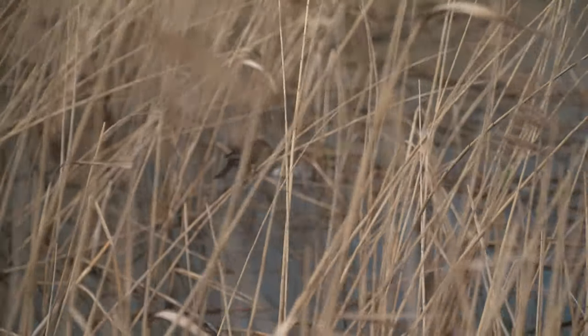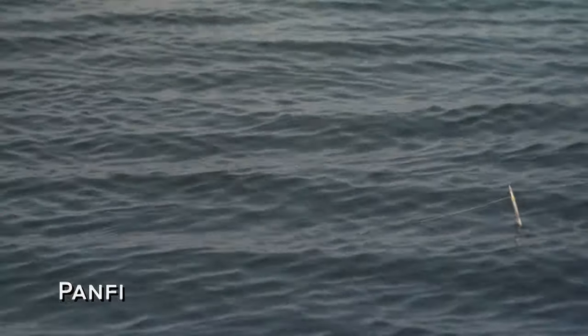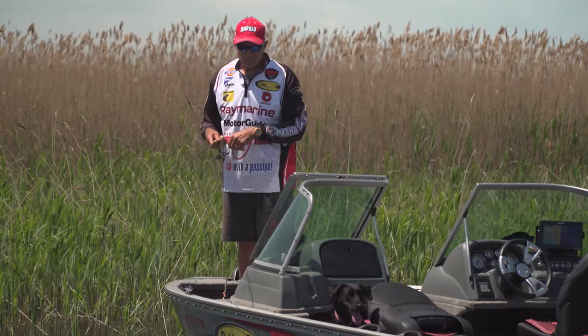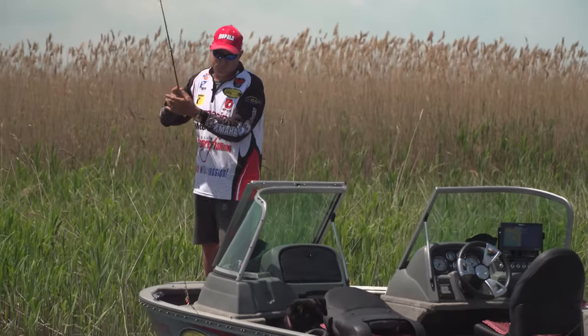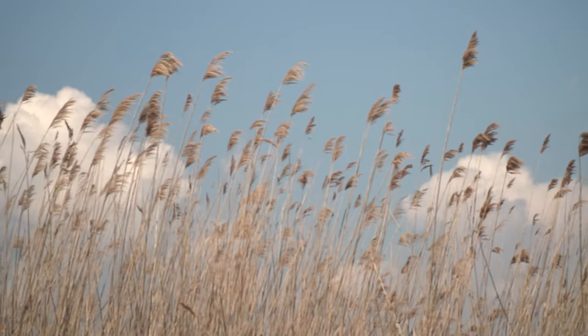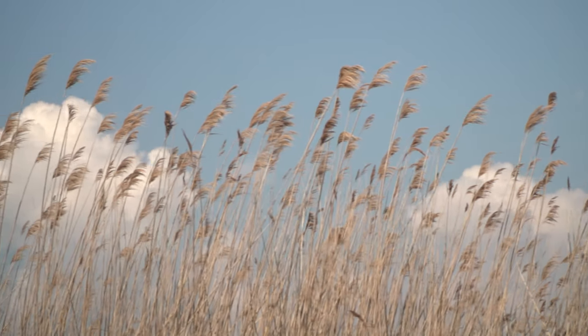To locate panfish, you can fish bays or shallow shorelines where there's weeds. What we did this week was fish a creek channel where it opened up and became almost like a river, close to where it goes into one of the Great Lakes. We found that fish come in from the main body of water where it's a little bit deeper and there's very little vegetation. When they come into the estuary or the bottom part of the tributary or creek, there's a lot of sediment — that's where the weeds start growing and the water warms up quicker. If it's two or three feet deep, that's ideal habitat. When you catch both species in a smaller pond or lake, they tend to be smaller due to competition and can become stunted. But when you're fishing a large body of water like one of the Great Lakes and find panfish habitat, your chances of getting a big one are really good.